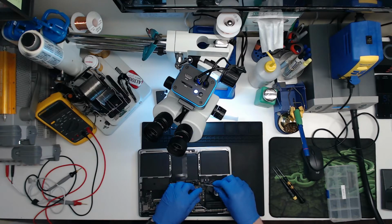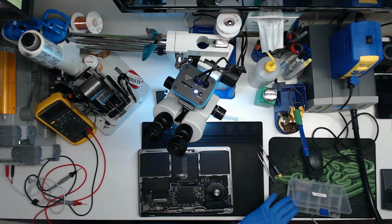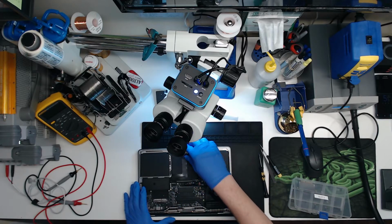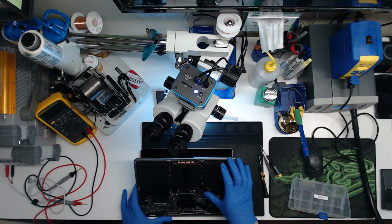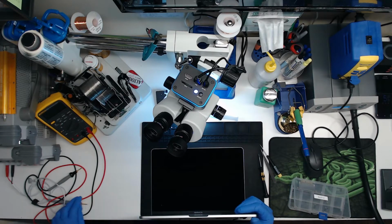Oh wait, let's not plug the keyboard in yet because the keyboard could be faulty too. We'll just plug in the screen and a speaker and the trackpad and that's it. And then we'll put a screw in here to hold the board in so it doesn't fly out at us. Which means our fan is not going to spin because the fan is plugged into the keyboard and then the keyboard is plugged into the logic board.